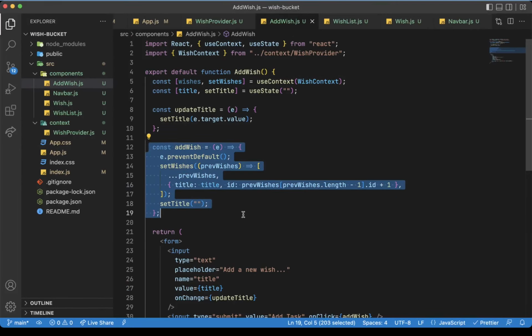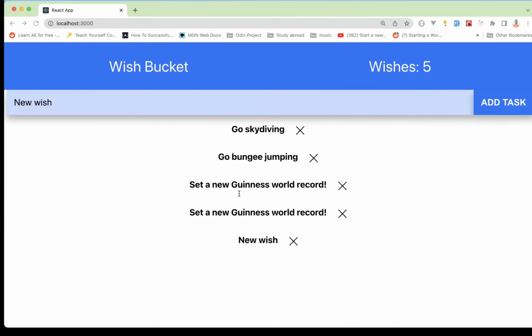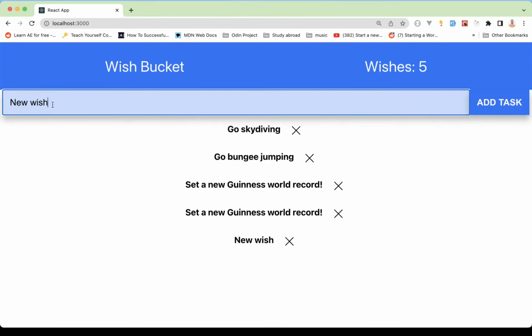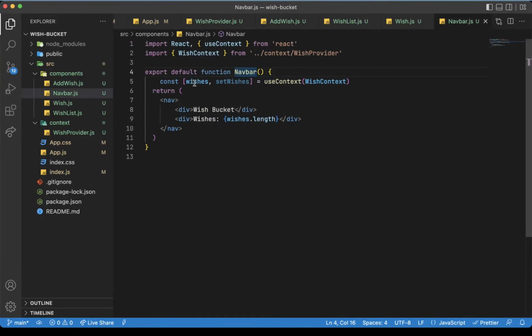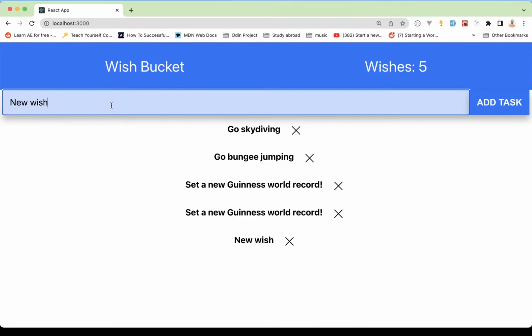So this function is going to use the setter for wishes, the global state that we have created, and it's going to push whatever you type here to that global state. And to make sure that this is working, the navbar is grabbing the current state from the context, and we're using the length of the current state. So once we click on add task, the current state is going to get updated.